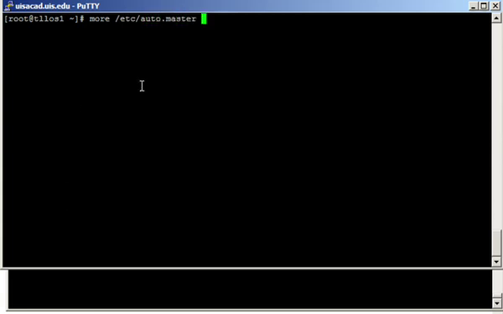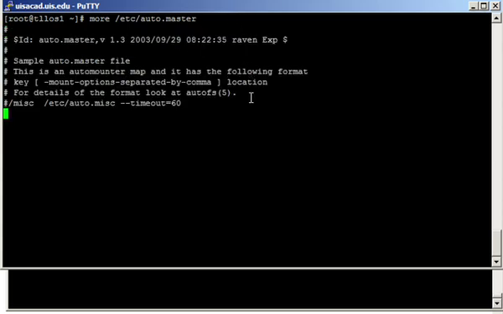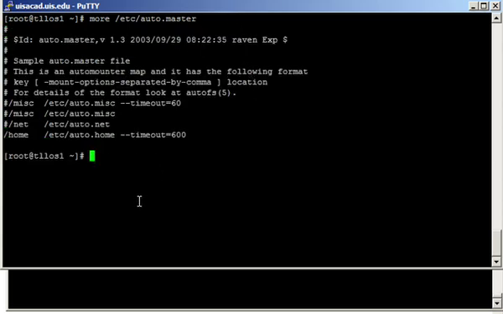That's the main auto mounter file. In this file I'm saying that I'm going to specify all the parameters for the /home mount in /etc/auto.home, and then I'm passing some parameters like the timeout of 600.